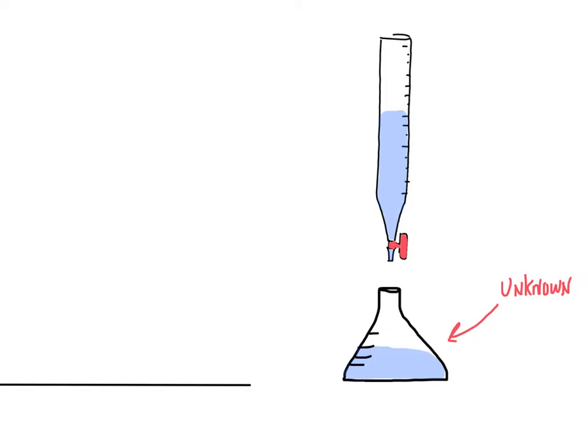When we think of concentration, we're thinking of how much solute there is inside the solution. What we're going to do is add a titrant, and we put that titrant into something called a burette. You may have seen these in a chemistry lab, they're a big tall glass tube with a valve on the bottom that you can turn this and slowly drop this titrant into the solution.